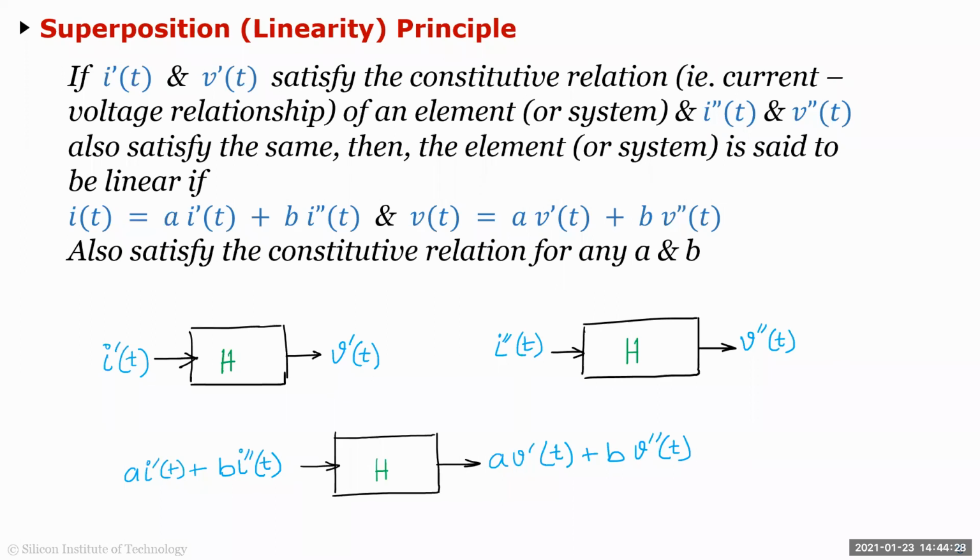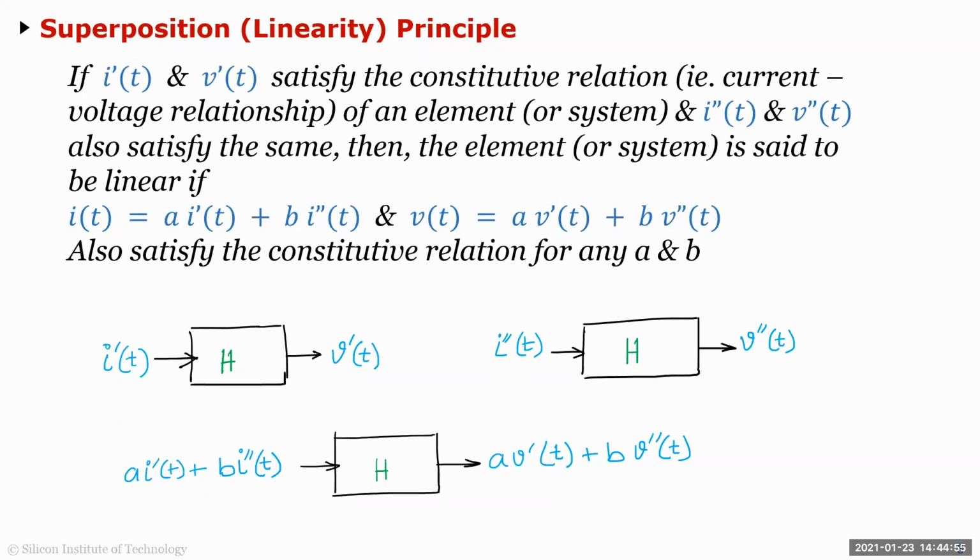But the other thing about the superposition principle is it's reciprocal, in the sense that if you know a system is linear and you want to find a response, you apply superposition. But if you don't know whether a system is linear or not, but you know their transfer function in some way or their mathematical form, then you can use superposition to prove if it is a linear system or not.